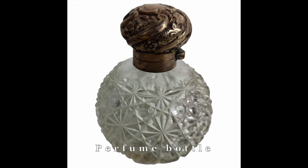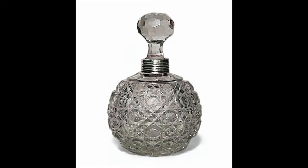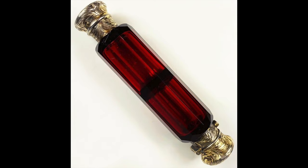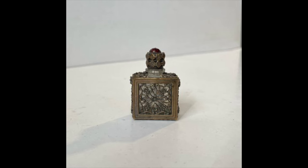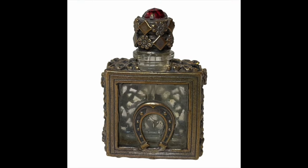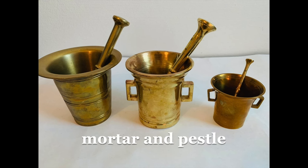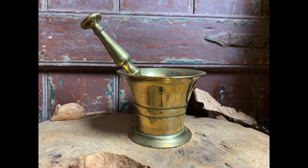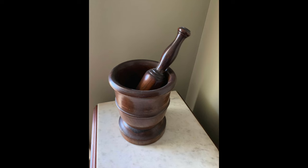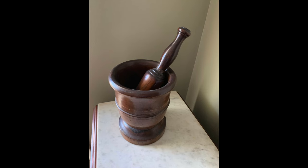The next item is a perfume bottle — again, another item that's relatively easy to obtain. I also found this travel one. Does this not look like the Deluminator from Harry Potter? It reminds me of it so much, I had to put it in this video. You can find these new, which I still love just as much as the old ones. The next item is a mortar and pestle. A mortar and pestle is a very historical item that was used to crush herbs, spices, loaves of sugar, grains, and other ingredients, along with grinding down soaps and for the preparation of perfumes.